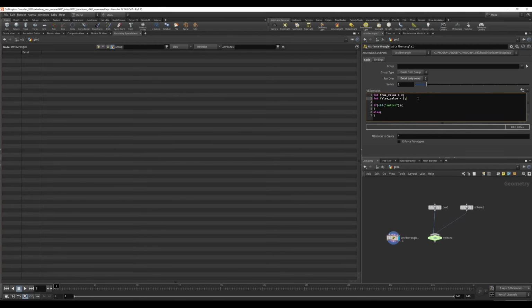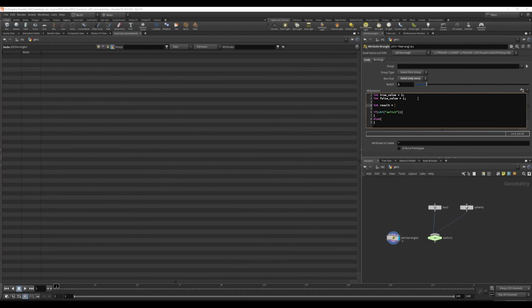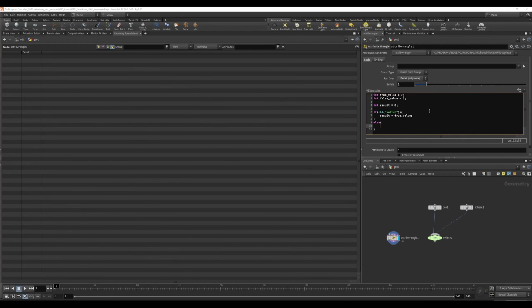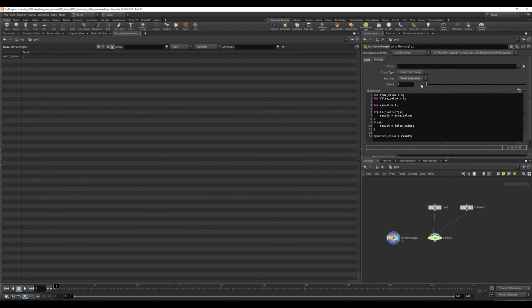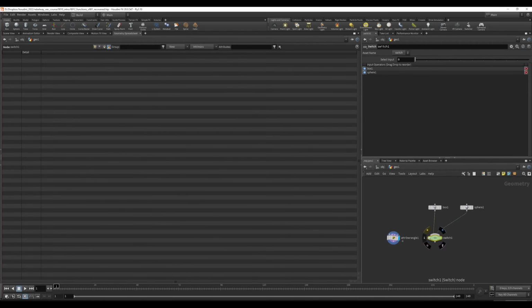And I'm going to also have our int result equals 0. And within our if statement, I'm going to say result equals true value. And else, if this condition within the switch is not met, we get a false value. And I'm going to say i switch value equals result. So here we can see we got our switch value as an integer. And if we have a falsy value of 0, we get a 1, and anything else gets a 2.